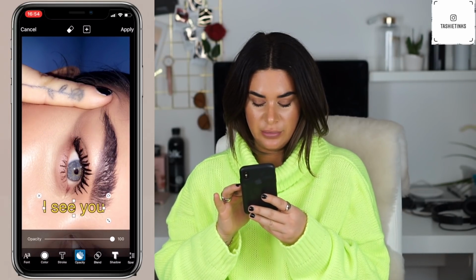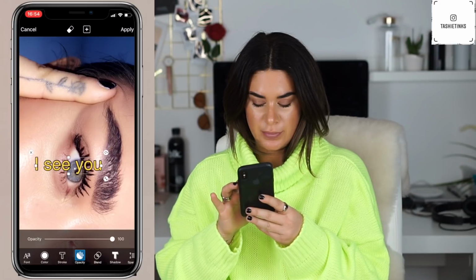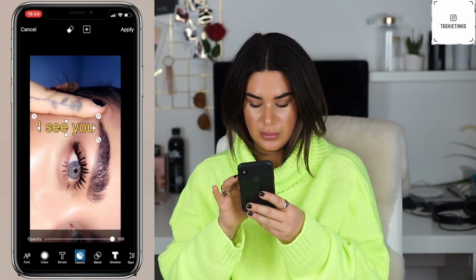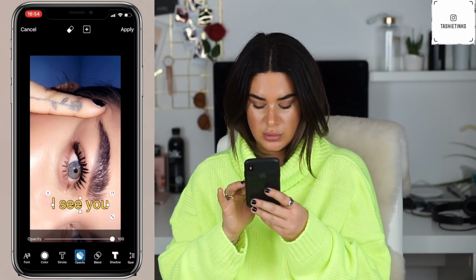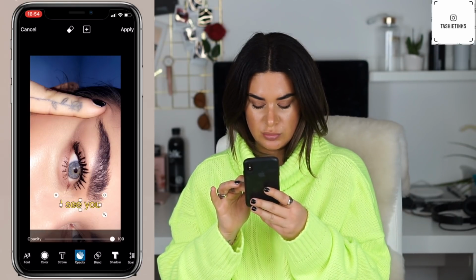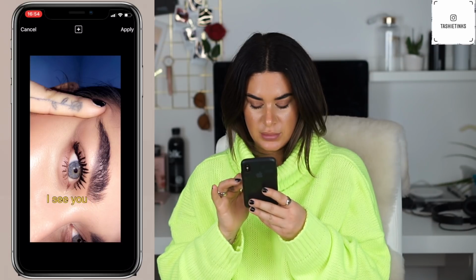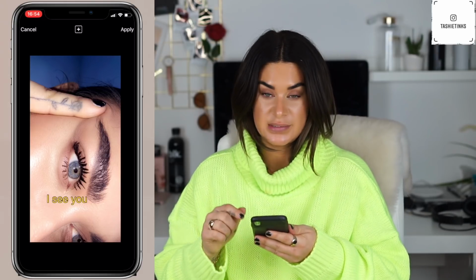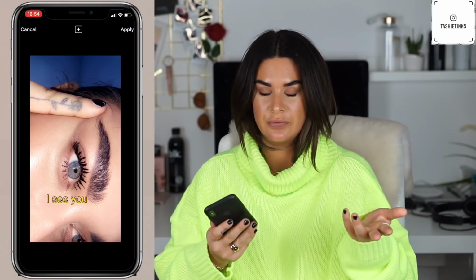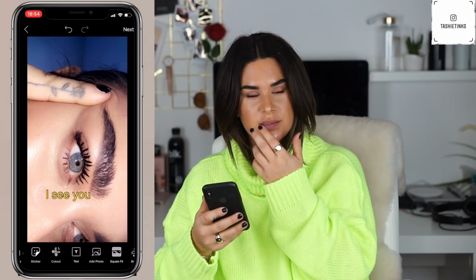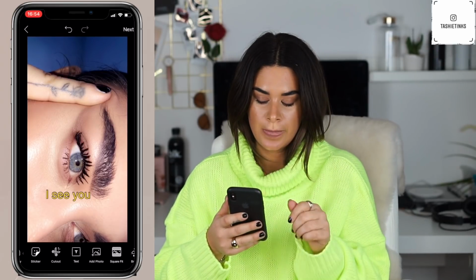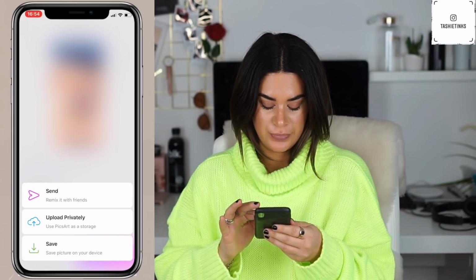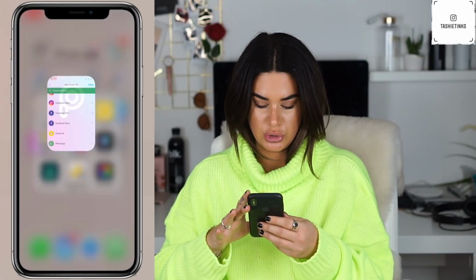I tend to keep mine around the same. So I would maybe put this down here, or should I put it up there? Should I put it there? But much smaller. Like that, for example. So that's how you do it on PicsArt. So whichever app you already have, you can use it on. I'm pretty sure though PicsArt, is it free? I don't think it is actually. But yeah, either way, that is how you do it. Save the photo, save, and that's good to go.